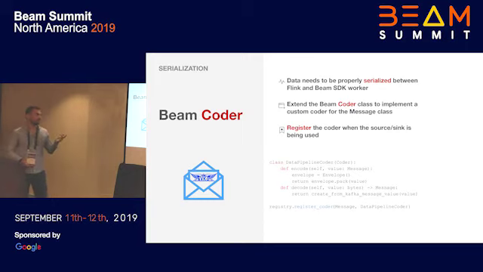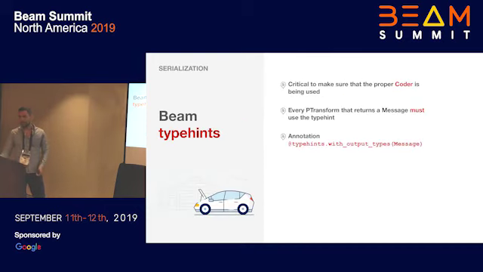You need to make sure that the coder is registered, and you can register the coder for a class. The very important thing is to make sure that all the PTransforms that are using that class use the proper annotation, so that this will allow Beam to understand that the output type of your PTransform is a message, and will allow Beam to reuse the coder that you have registered previously.